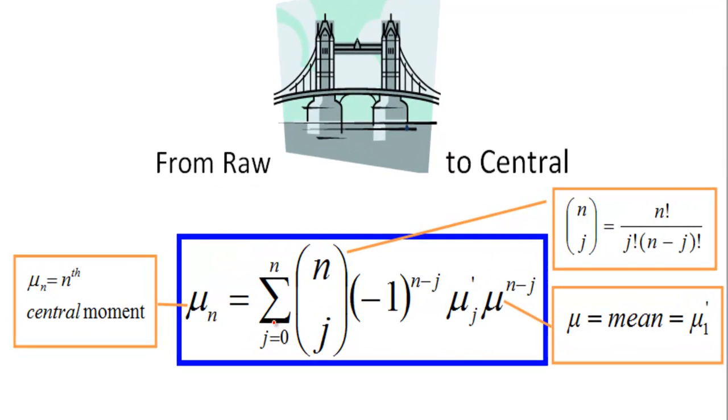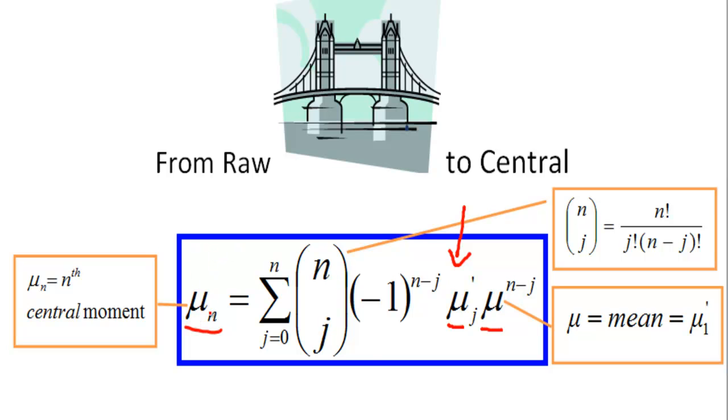In this video we will learn a useful technique of expressing central moments in terms of raw moments. Now, why are we learning this formula, this technique? It turns out that when dealing with moments, it is so much easier to operate in terms of raw moments than it is in terms of central moments. So that's the rationale for actually learning this technique.